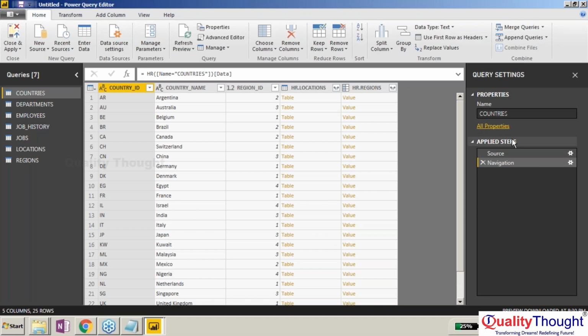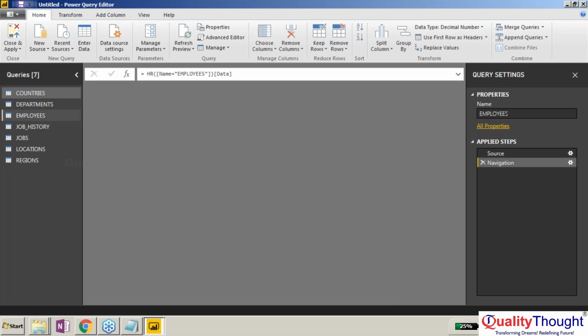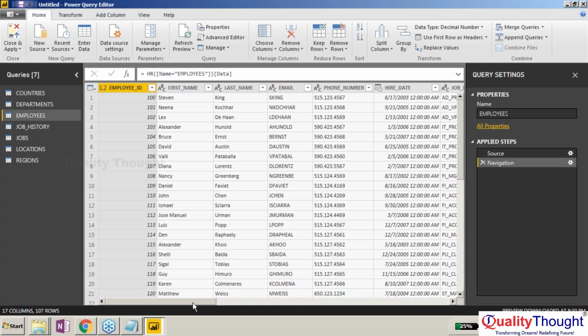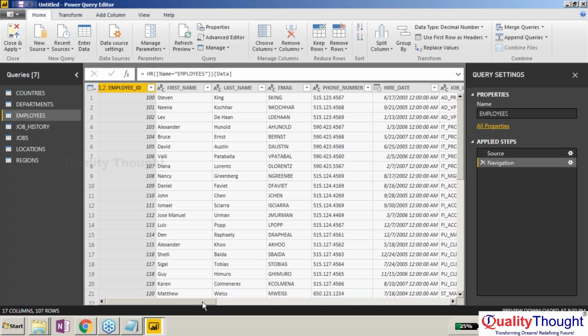And whatever you apply will be recorded over here. Whatever applied steps you do will be recorded over here. And you can also try giving all these kinds of functions. F of x is going to be the function over here. Whatever you're going to execute, whenever you click on this one, it is going to execute. For example, let me just select this employees data, okay. You should see that there is a lot of stuff over here, okay.